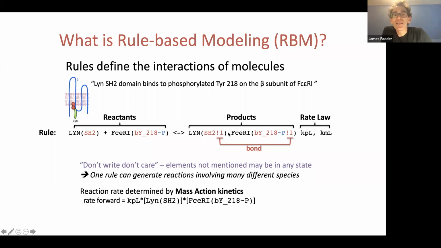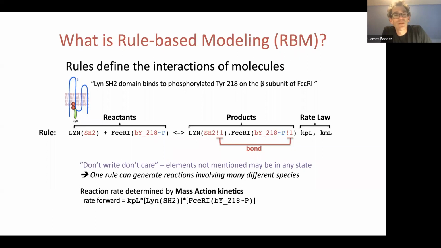The question about this dot: the dot just represents that these two molecules are part of the same complex. There are arguments about the dot. In this case, it's redundant because these two things are bound together. You could say that, well, of course, Lin and FcεR1 are in the same complex, but we can write rules in which the two molecules are joined together by the dot, but we don't say how they're bound. So we don't make an explicit bond between them, but they still have to be part of the same complex in order for that rule to apply. This creates some mischief, and there are some technical aspects we won't get into now, but that's what it means.